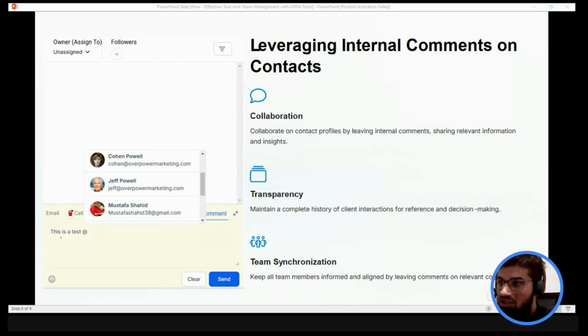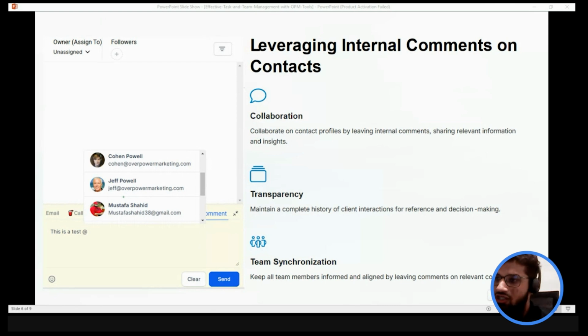Write your message, press shift 2, or it could be something different in your laptop, but it's the @ sign, this one, and it will show all the users that you have within your account, and you can tag them. And this is useful. The reason I'm pausing over here and emphasizing on this is, if you have a team which needs to update the manager for every call that they made, or every project update, or every status update, they don't need to send in an email or poke the manager every time.